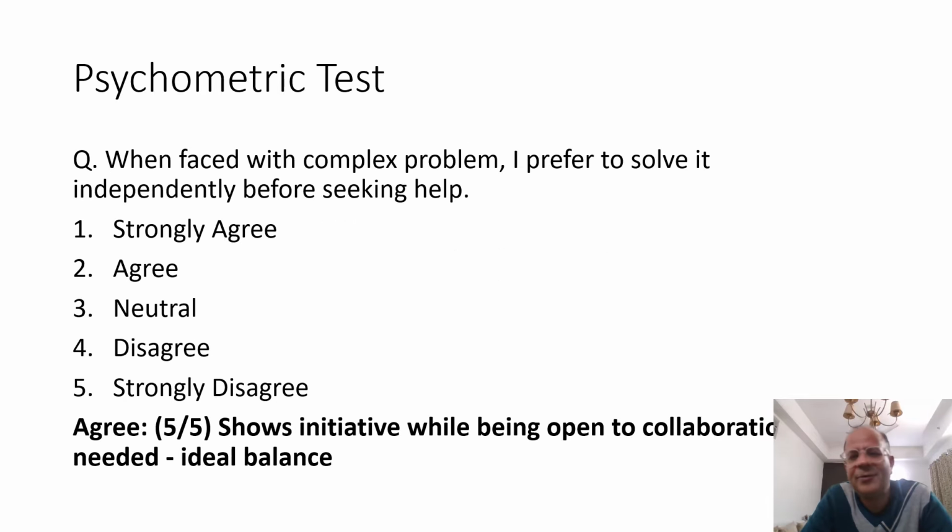Okay, so let's have a look at a very simple psychometric test question. A typical psychometric test question, I'll say. So what is the question? If you read the question, it says, when faced with a complex problem, I prefer to solve it independently before seeking help. I read it again. When faced with a complex problem, I prefer to solve it independently before seeking help.